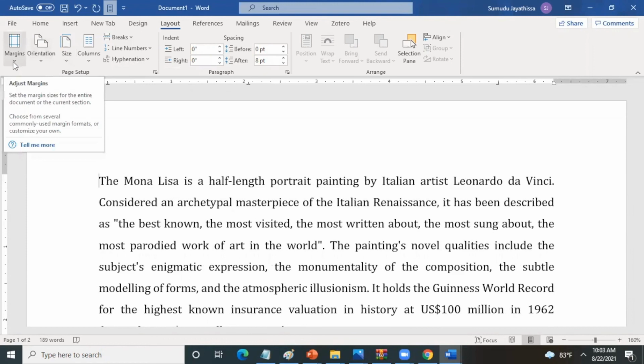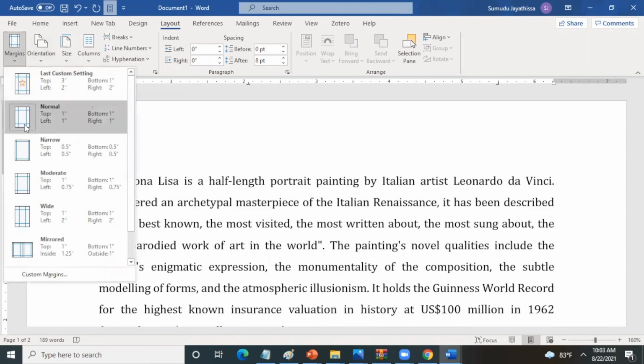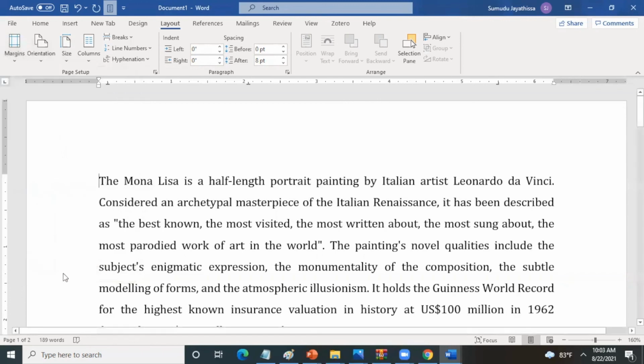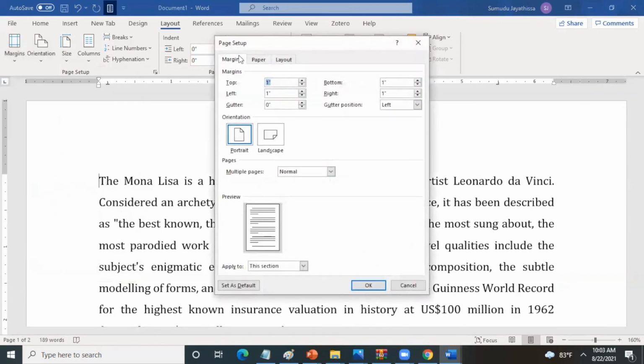Moving on to the margins, here you can set the margin size of the entire document or current sections. Normally we set our margins as top 1 inch, left 1 inch, bottom 1 inch, right 1 inch. But if you want to have specific margins, you can click this custom margin. You will get this dialog box.